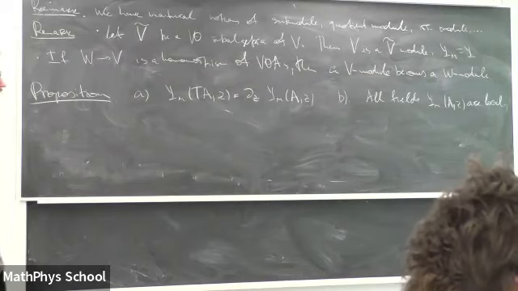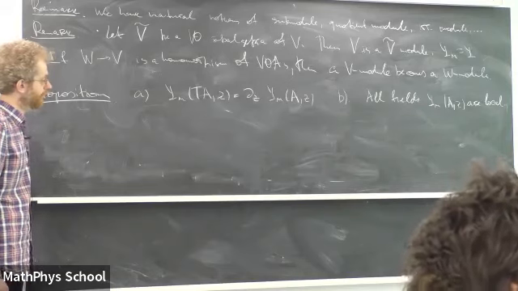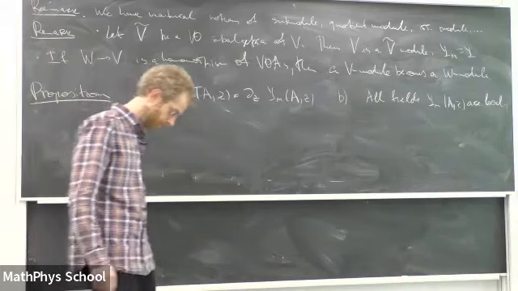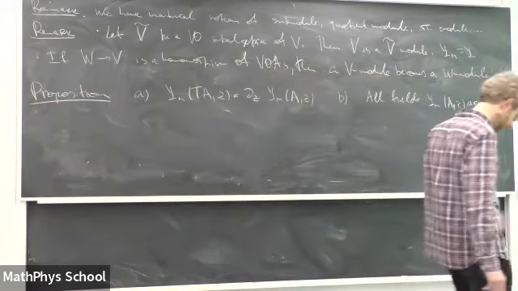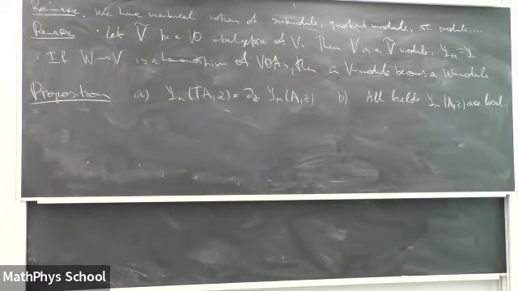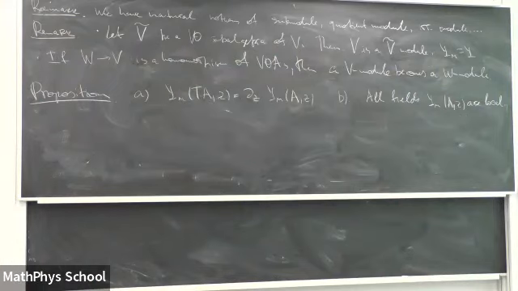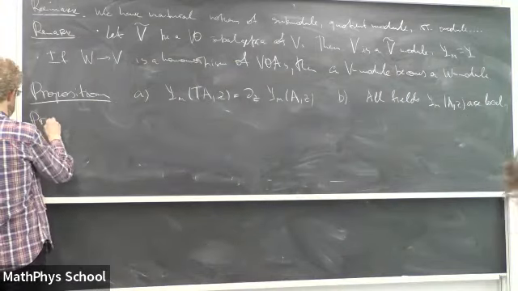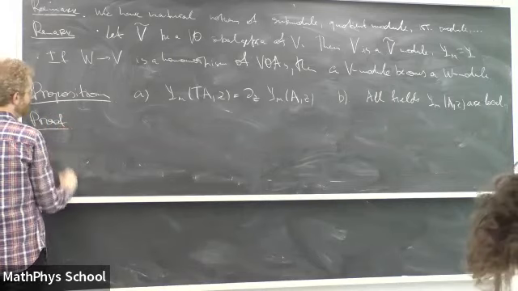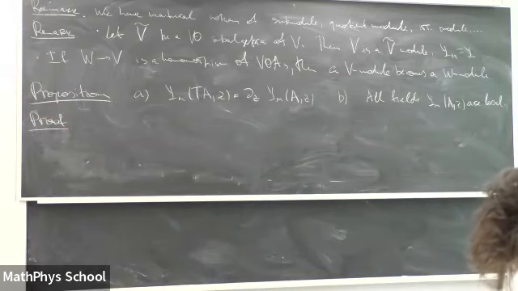This is the locality property, and in order to define a module, we better use some version of the OPE or associativity. However, here we work in the other direction, so we derive the locality from the associativity. Okay, so let's try to prove it. Do you have any ideas how to prove the first part?